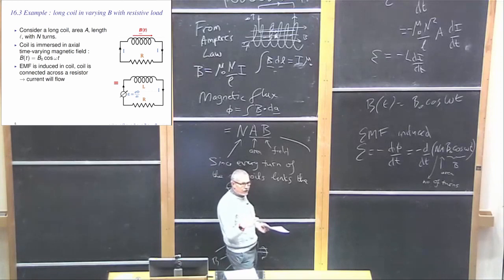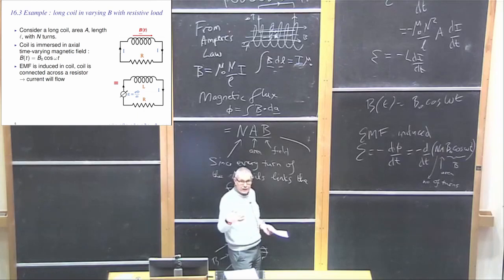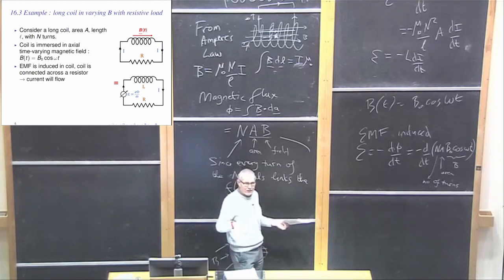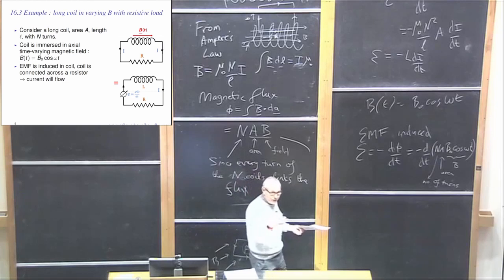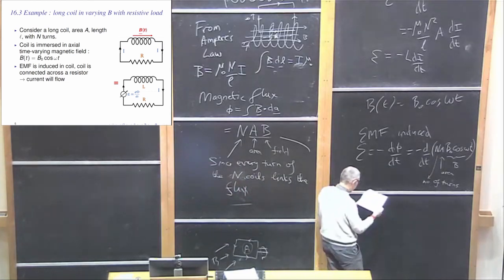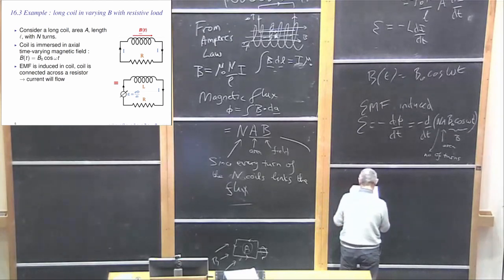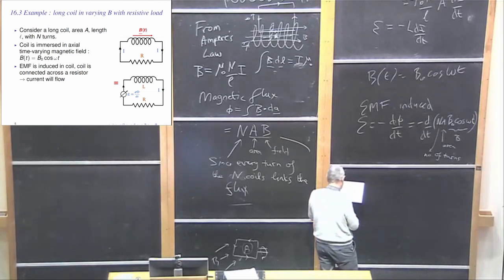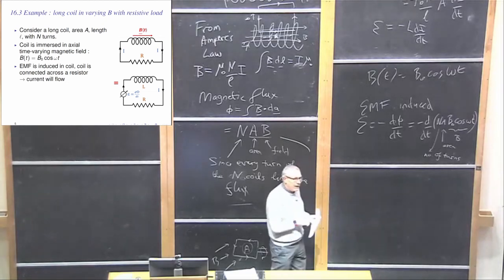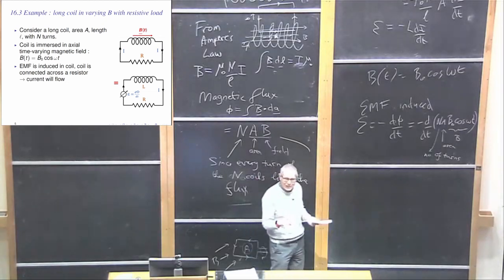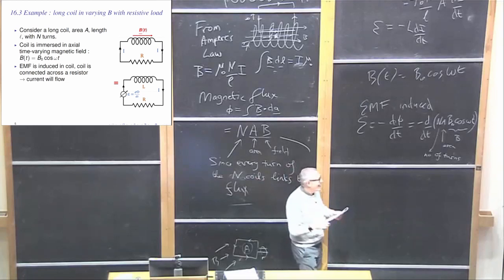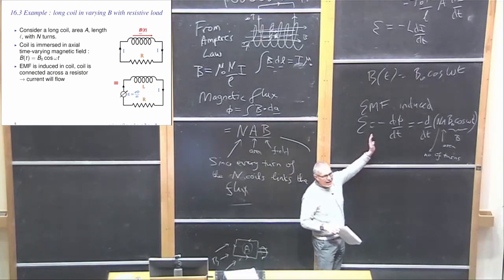It comes in twice, right? The number of turns go into the field because each turn generates the field, and it comes in again in the flux because each turn links the flux. So it comes in as n squared. Right. So, sorry, this is a different problem, right? It doesn't come in n squared. Oh, God. Sorry, it doesn't come in n squared in this problem.